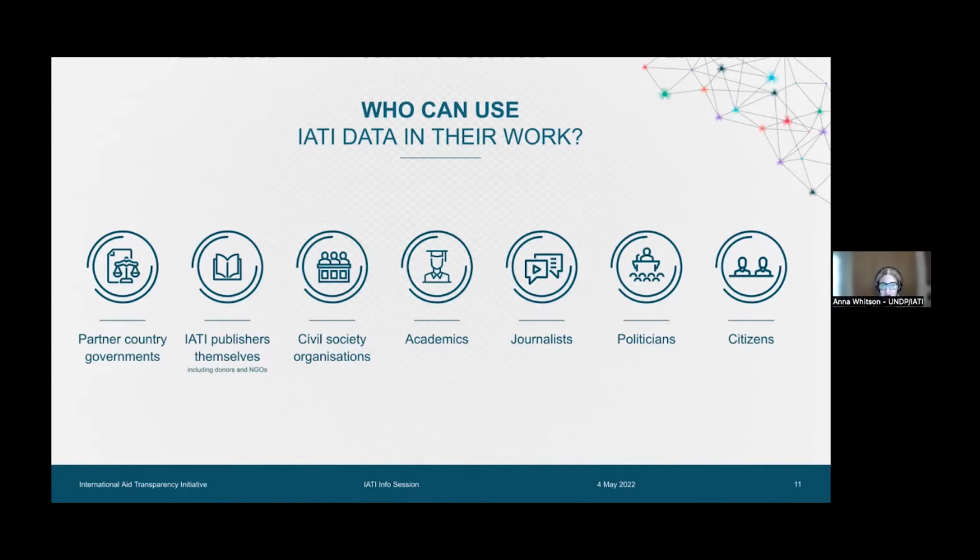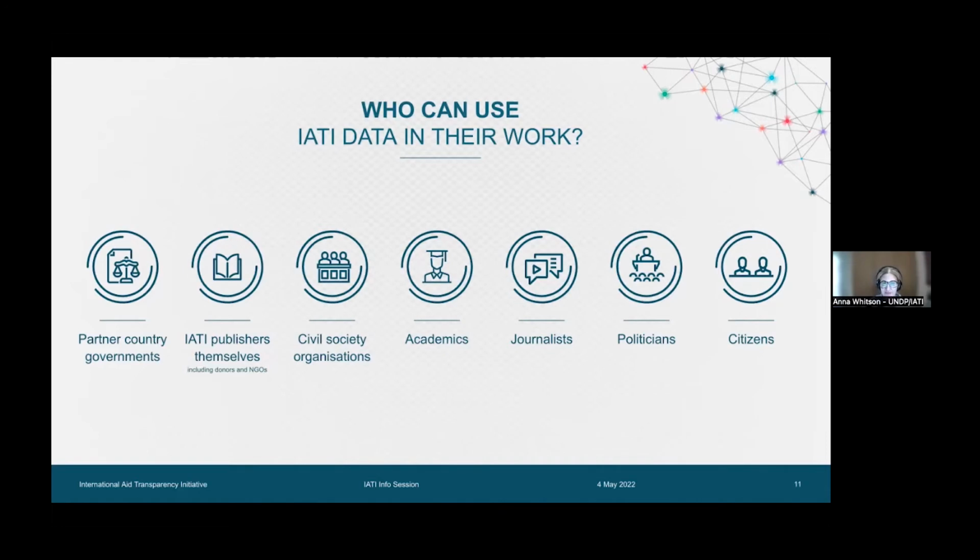And a second important group is IATI publishers themselves. So like I said, a lot of publishers are actually using this data internally, whether that's to inform results-based management, to make more effective decisions on funding, to better understand where they're operating. There's also some governments, for instance, the UK, the Netherlands, and Belgium, who mandate that anyone that receives funding from them would also publish to IATI. So I'm sure some of you in the room are probably in that situation as well.